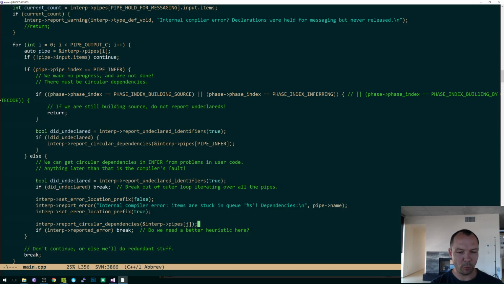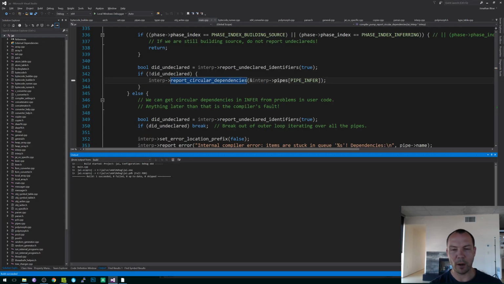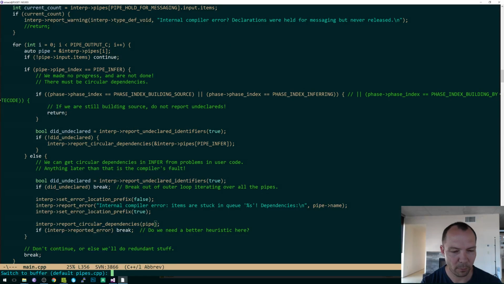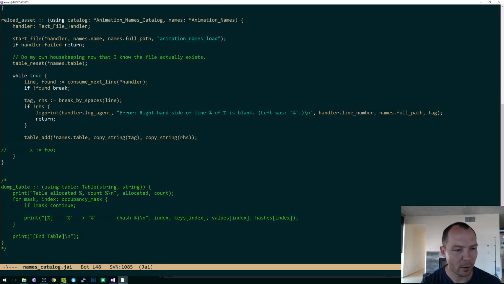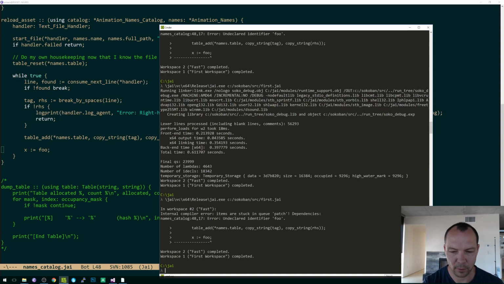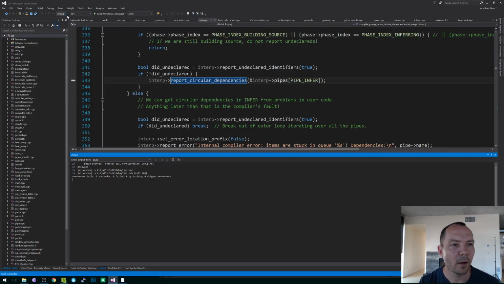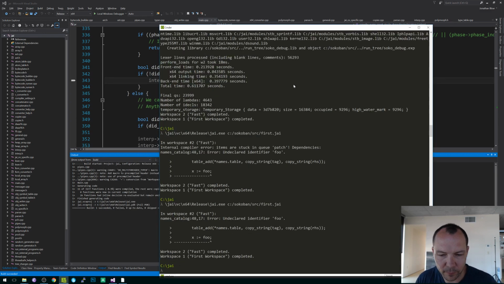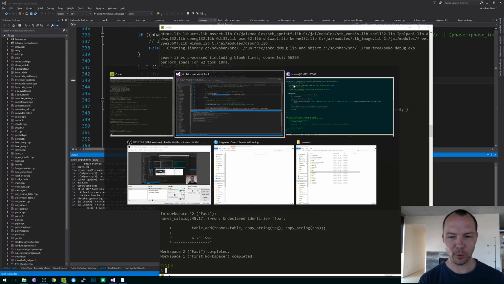I have a feeling that double loop was just something that I did that was a total hack to solve an issue that I was trying to debug at one moment, one day, and then it just stayed in there somehow. All right, so it at least still compiles. That's no big surprise, really. So let's get this guy back. All right. Wait, what? Oh, I'm building the debug build and running the release build. Building the debug build. All right. It no longer says items are stuck in queue. Yay. That was some advanced computer science right there.